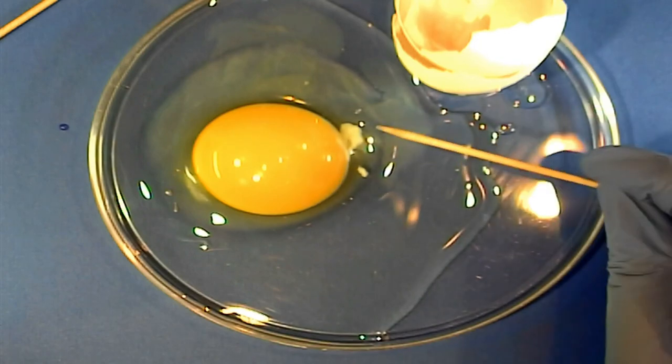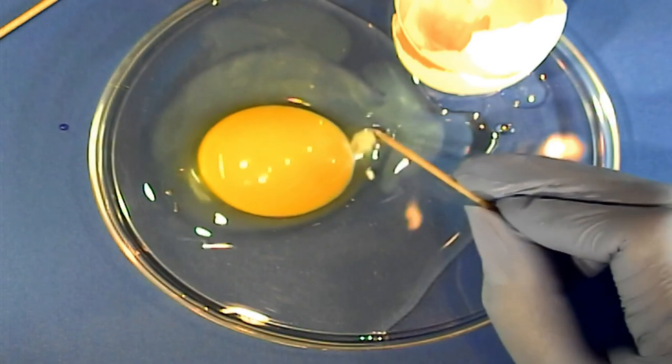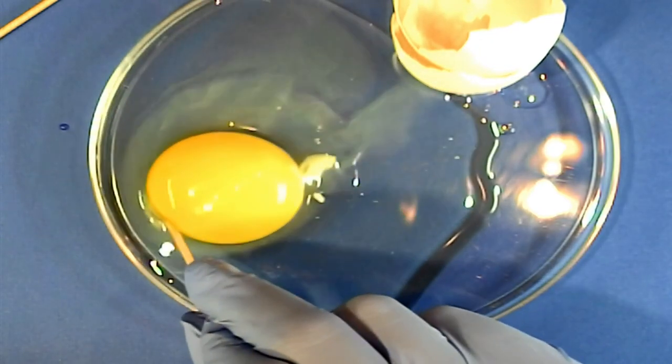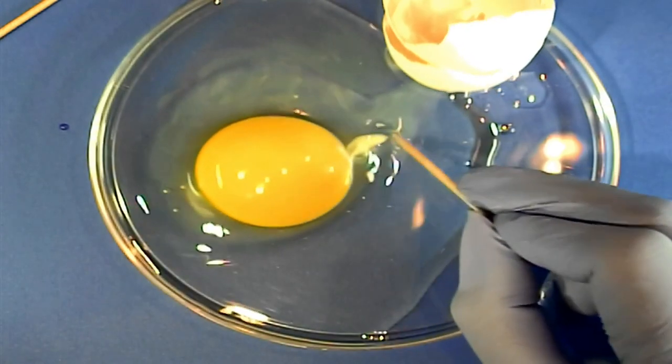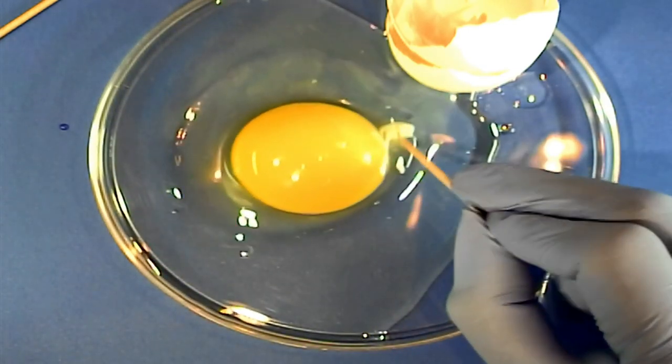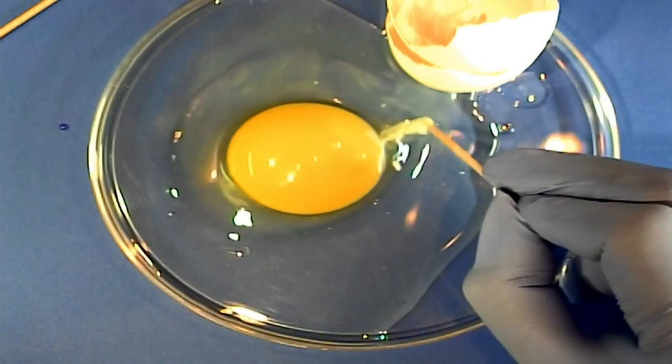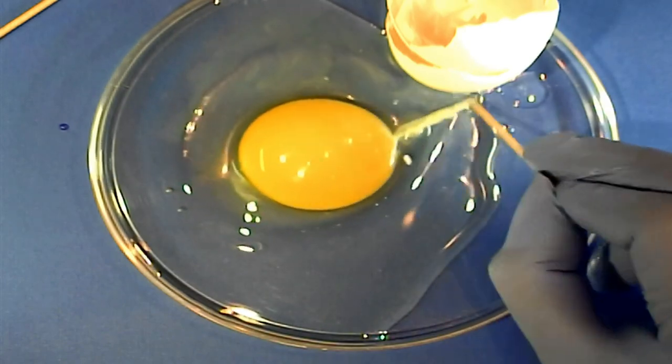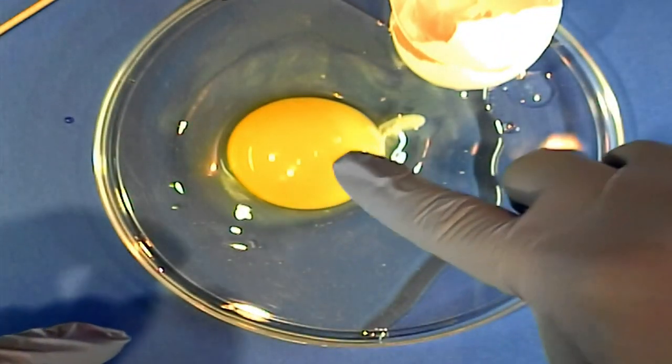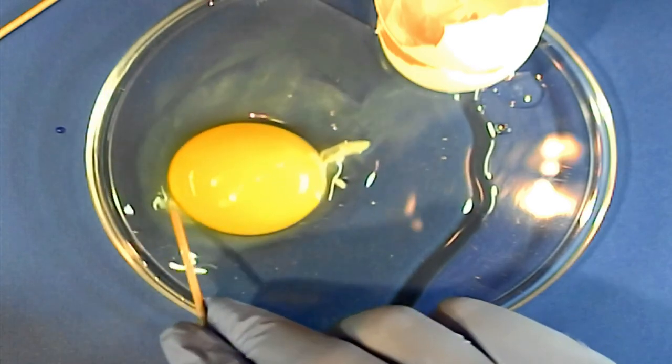Now the last thing I want you to look for is look at those strings. You may see there's stringy stuff hanging from the yolk. There's one on one side and a little bit on the other side. These are called caleza. That's my favorite vocabulary word, caleza. And as you tug on them, you can really see how the yolk moves. It's because these caleza are actually connected to the yolk. In one of my classes, one of my students said it looks like it might be like a seat belt. And it is, because it's tied to the ends of the yolk and it makes sure that the yolk stays right in the center of the egg. So if this egg ever rolls or tumbles, the embryo, which is sitting on the yolk, doesn't bounce all around. These are just protein strands.